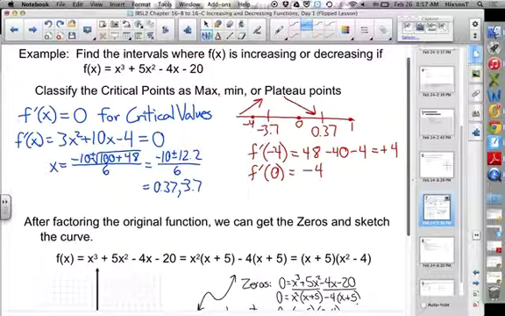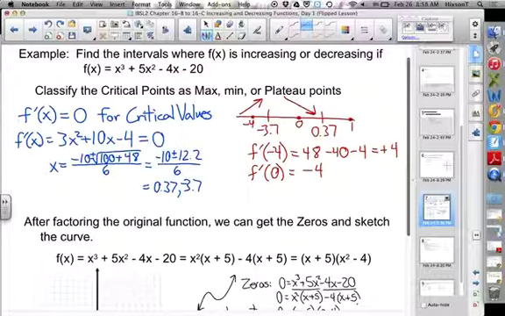Yes? Don't you really just need to find the first one? If they're critical values, then won't it make that shape naturally? Not necessarily, and that's where we have the plateau points. It's possible that we level off and then continue to go up. If you remember your parent function x cubed, it does that. There's a plateau point here. So it could go back up. Okay. So that's why we look at this. If we were increasing and now we're decreasing, what does it mean?